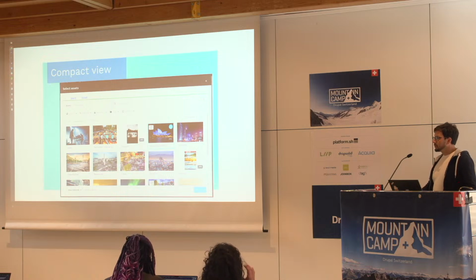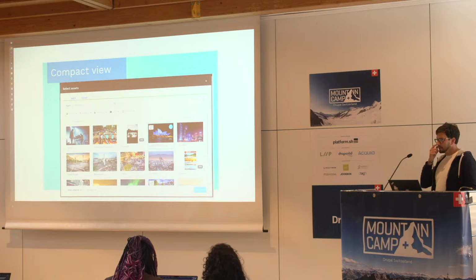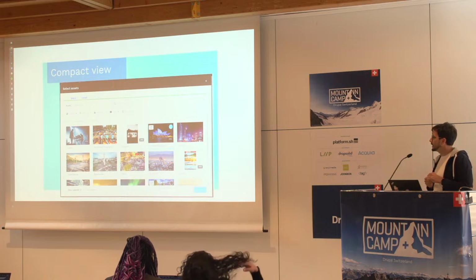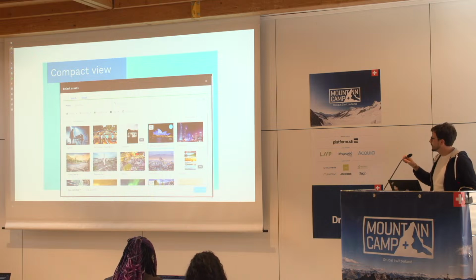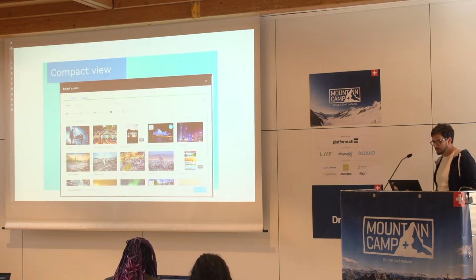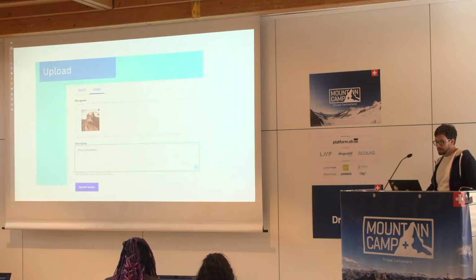We have 2 possible options for compact view. It can be single and multiple. Basically, that's just how many items you are allowed to select. But if you do select single, then they have another nice thing, which is on-the-fly transformations. So let's say you pick an image, then options for transformation appear, and you can transform it, like make it grayscale, flip, and so on. And then there is the upload widget, which uses Dropzone.js.